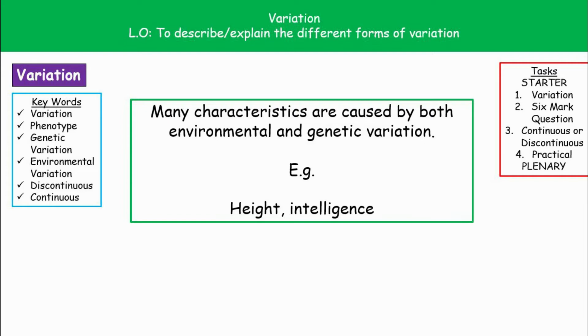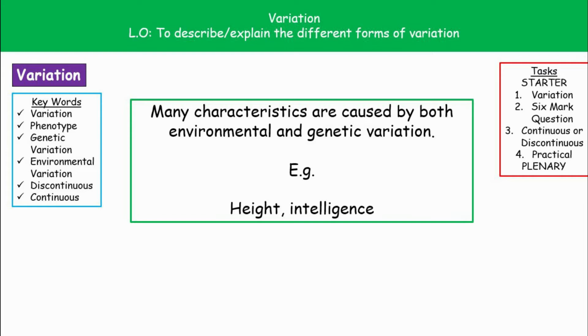Just like intelligence, even if your parents are the smartest people in the world, and we then sit you in a room, don't ever read to you, don't engage with you, don't get you thinking, you're never going to reach your potential. So yes, there are some genetic links there, but your environment also plays a part.